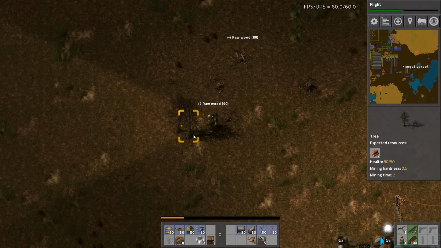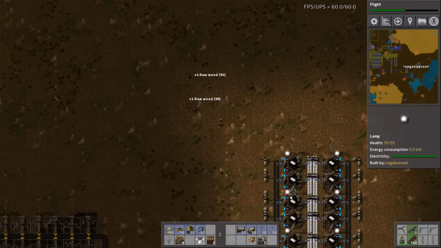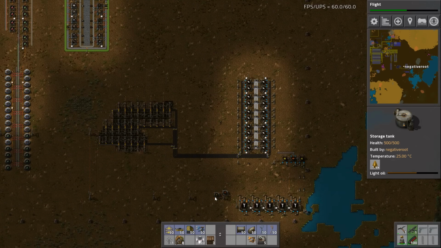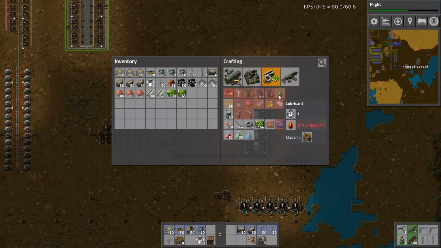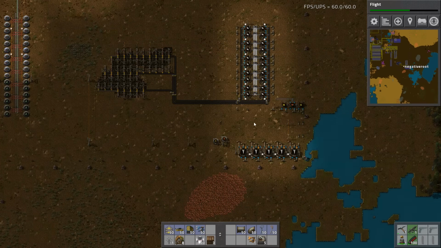While we think about that, do I do red circuits or do I worry about sulfur? I think I do red circuits, to be honest. We've got some things happening there. Can we make lube? We can make lube. Do we want to make lube, though? That is the question.